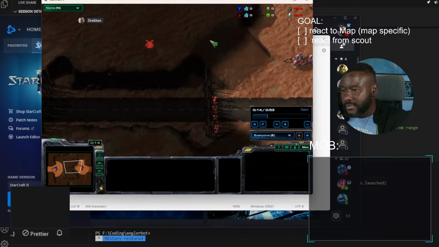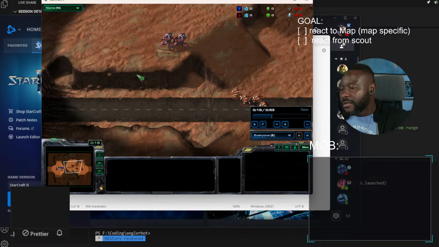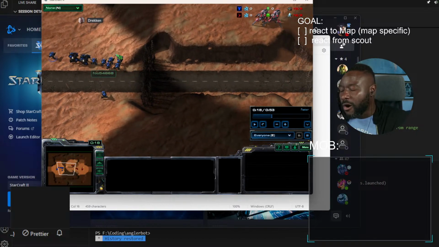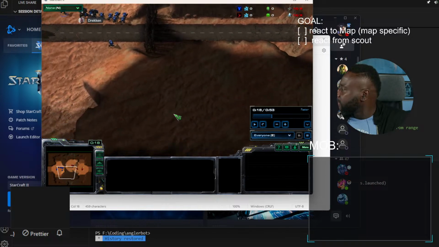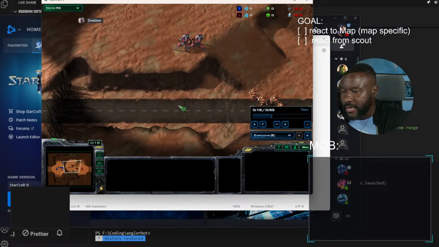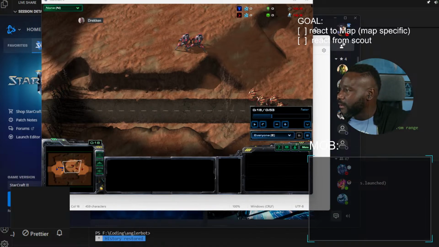Okay, so if the enemy does not attack at all, oh, you know what would be a good idea? Let's pull up some replays from some of the bots on the micro ladder right now. That would actually give us a good idea of how they operate. That would be a really awesome way to approach this.